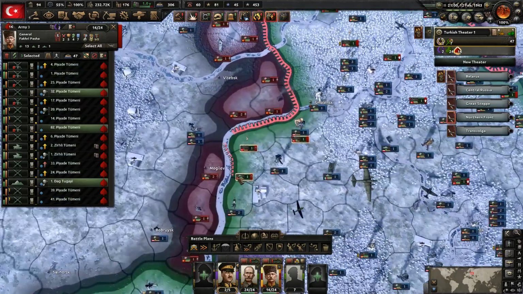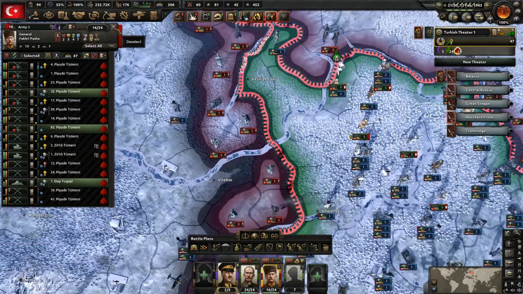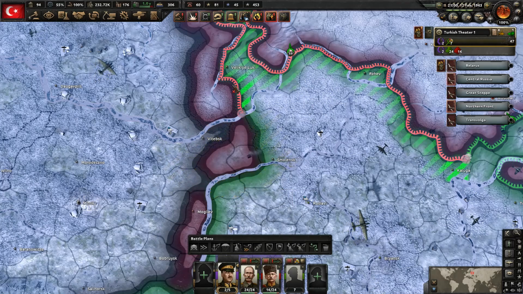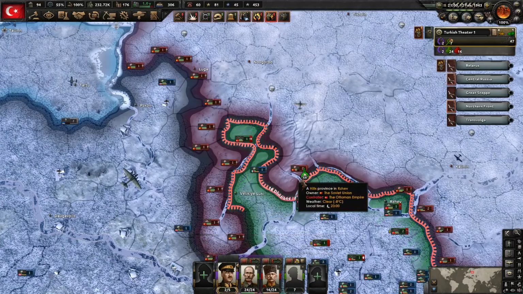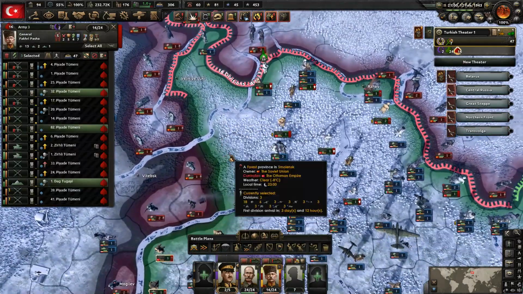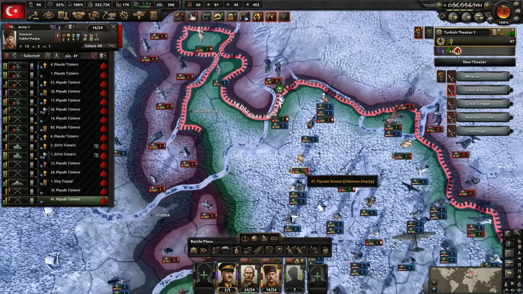These guys go over here now. Just get rid of this for now. And we gotta get them cut off somehow. So you know what I'm going to do? Let's pull this back and have them concentrate up here where we could cut them off. Yeah, let's do that instead. So all these units, we want them to move along the railroads, and hopefully that doesn't cause us any issues. Have them move over to here now.